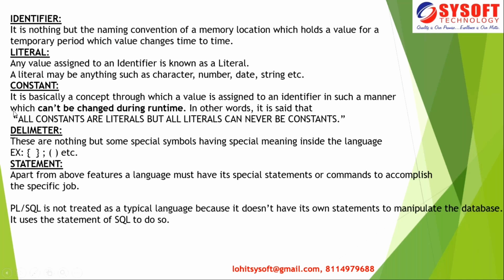Then comes constant. It is basically a concept through which a value is assigned into an identifier in such a manner that it cannot be changed during runtime. Take the example, if I want to assign a value and you want this value not to be changed within this particular program, you declare it as a constant. In other words, all constants are literals, but all literals are never constants.